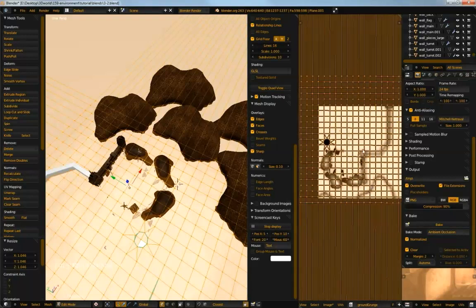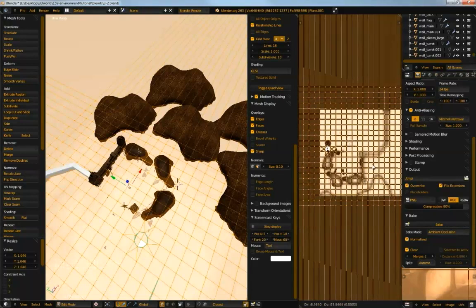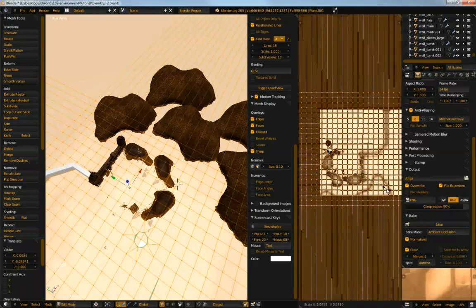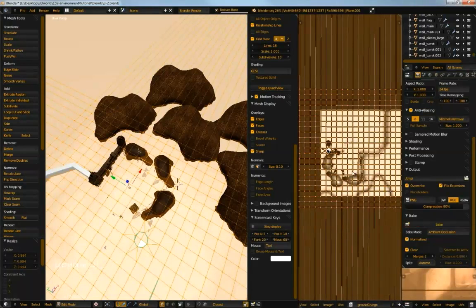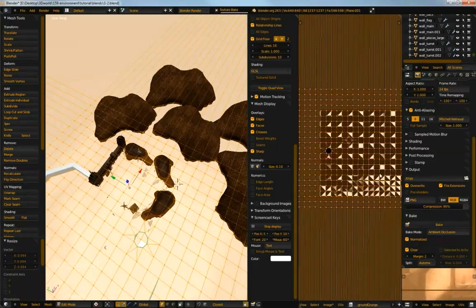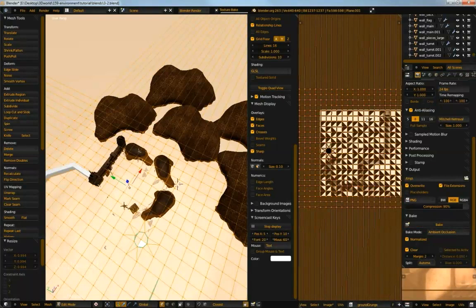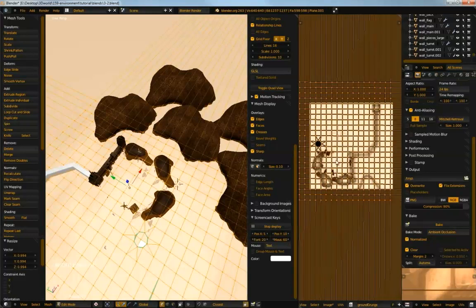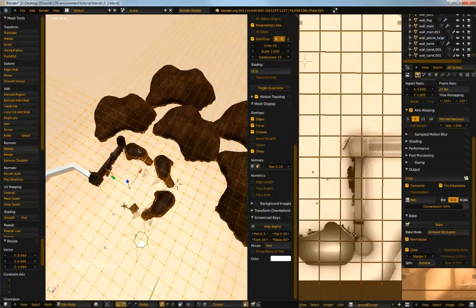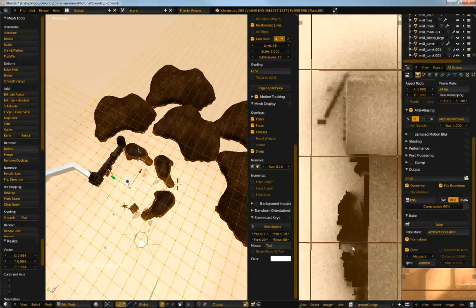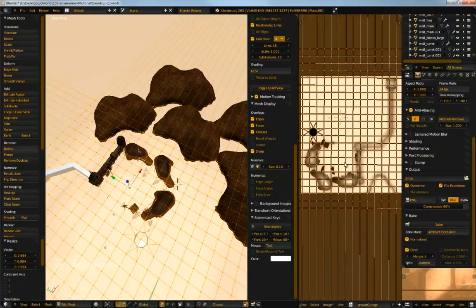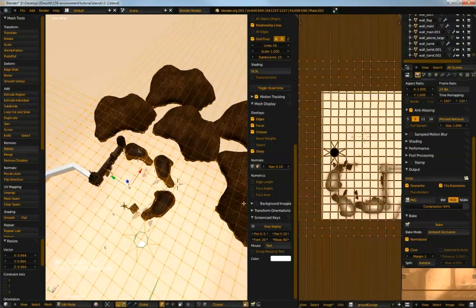Maybe move it down a fraction. About there, a fraction, take that out. What I'm doing is trying to get as much of this area in here to be useful. So you can see I've got right down to there, all that to here. That's all the ambient occlusion we need. And that allows us to actually have some detail in there while still having a 1K texture, which is fantastic.